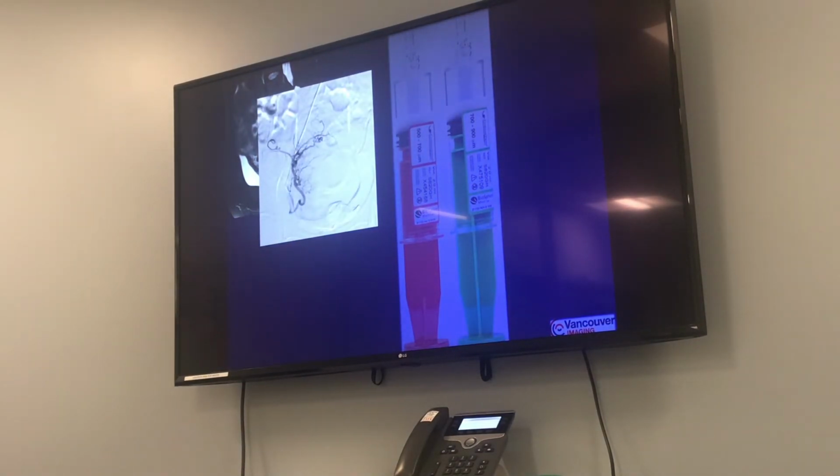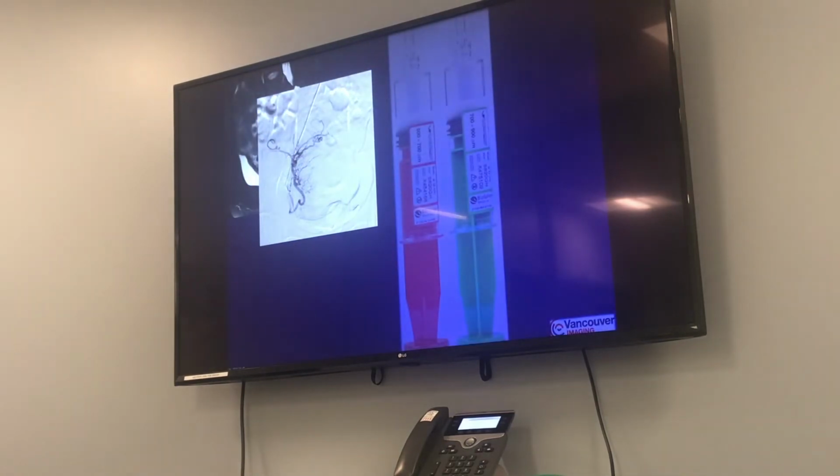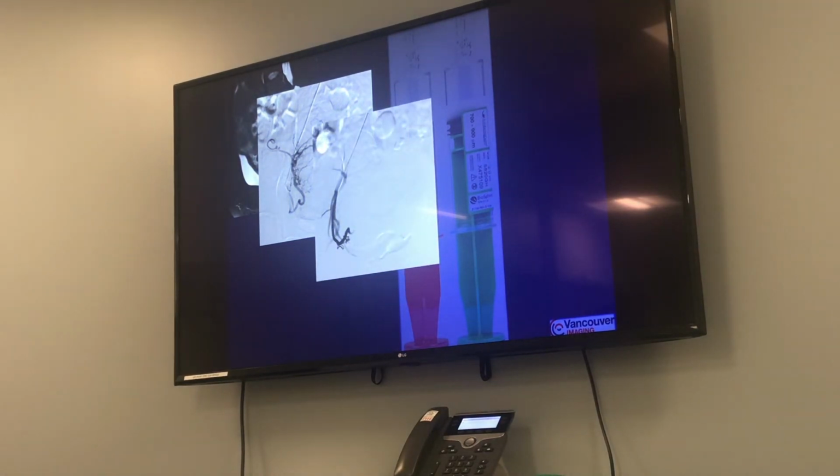And so again, there you can see all those very abnormal blood vessels, all these little squiggly things. These are all blood vessels supplying the fibroid, and this squiggly one is the uterine artery. The uterine artery, no matter who it is, always looks exactly the same. And that's at the end. So you want to see all those abnormal squiggly lines gone. That's all the blood vessels supplying the fibroid.